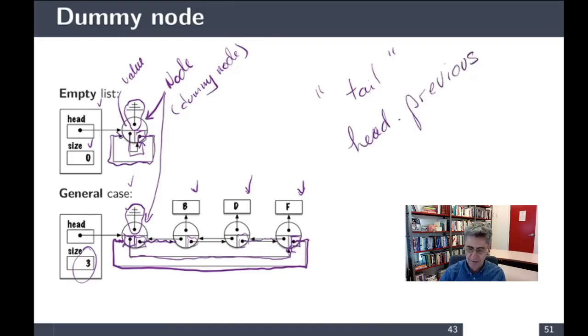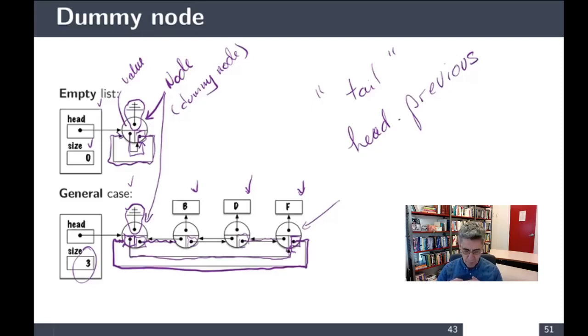In a circular list, if we follow head.previous, the destination is the last node. Okay, so that seems very complicated at first. At first you say, wow, why are we making everything so complicated? So it takes a few minutes, and maybe a bit more than a few minutes, to absorb this.